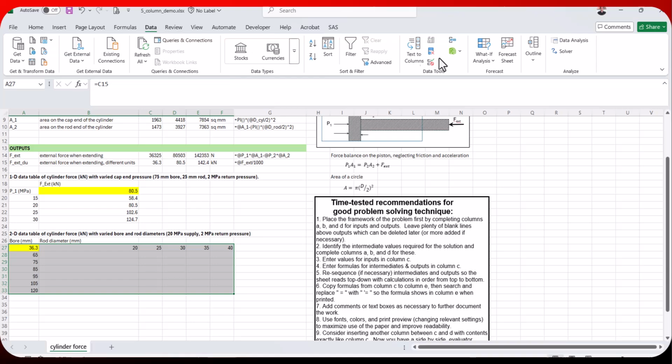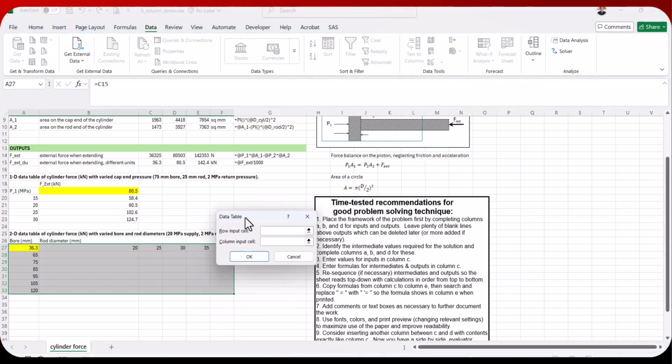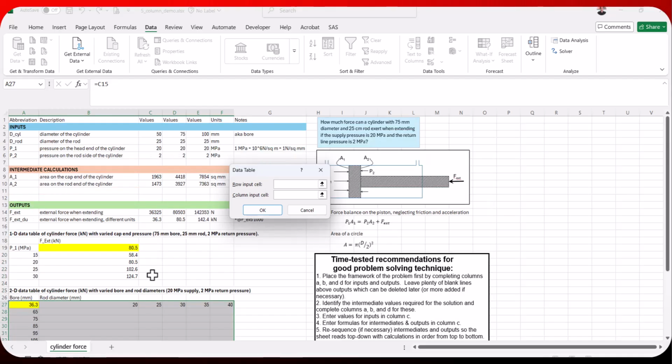So back to data, what-if analysis, data table. In this case, we actually do have a row input cell. Rod diameter should go where? It is a row of inputs, 20, 25, 30. It should go to the diameter of the rod, and I'm going to base this table, since the answer came from C15, the row input cell is C4.